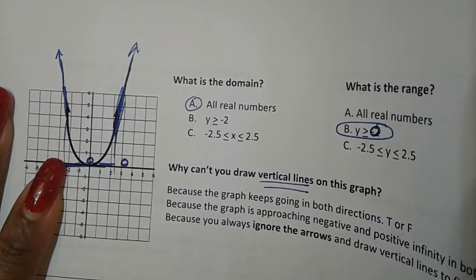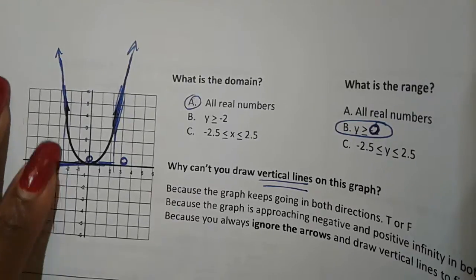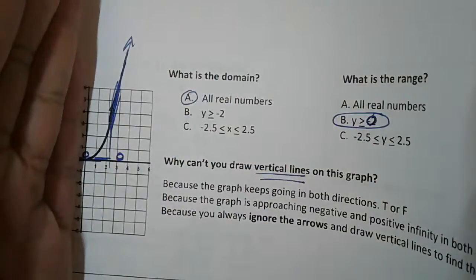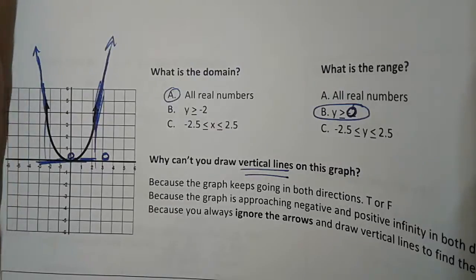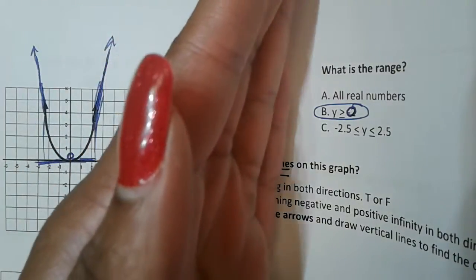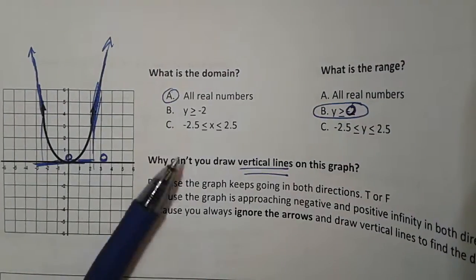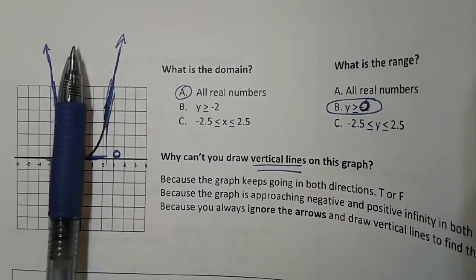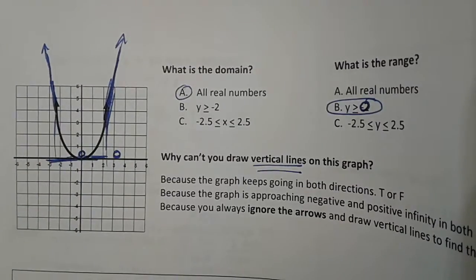Given that information, because I have arrows here, the vertical lines are going to be pushed out forever to the left, forever to the right, forever going towards negative infinity, forever going towards positive infinity to the right. Let me do that one more time. Forever going towards positive infinity to the right, forever going towards negative infinity to the what? Left.